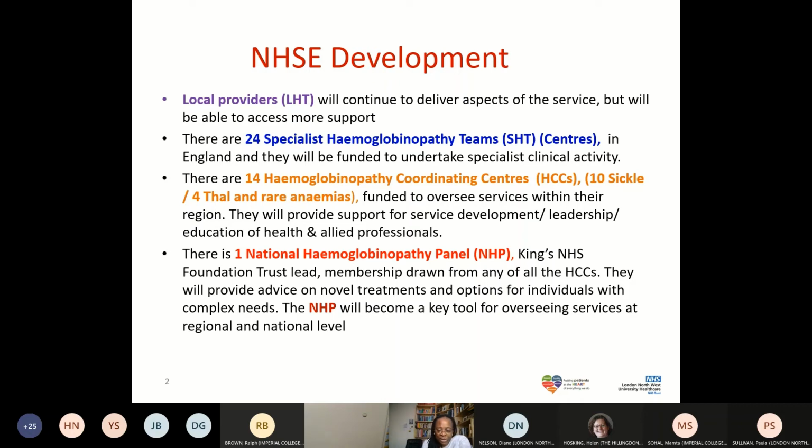So as I said, we are organising educational programmes, and one of them is the one that we're doing for you guys today. But we've had a number of meetings and training and international meetings and what have you. So just be aware that these are some of the changes. If you want to be kept updated, then you need to keep in touch with Ralph, who will be able to keep you on the list for circulation of information.